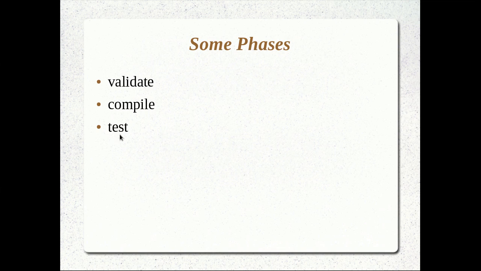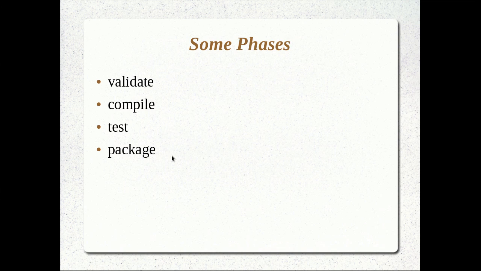If you specify test directly, it makes sure that validate and compile are run. The next phase is the package phase. You package the code — you package all the class files that come up. This phase again executes all the other phases, and if test fails, package also fails, because there's no point in packaging code that has a failing test case. If all three phases execute successfully then package happens. Package ends up in a .jar file or a .war or EAR file depending on what we specified in the pom.xml — the output artifact that we intend to achieve by writing and compiling the code.